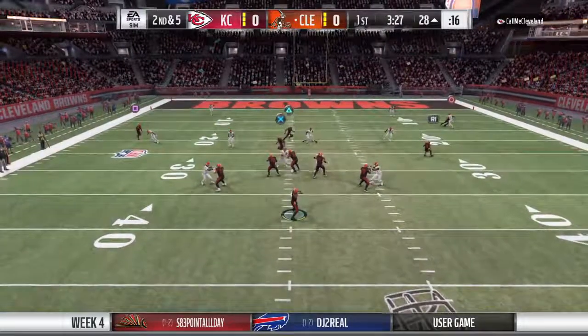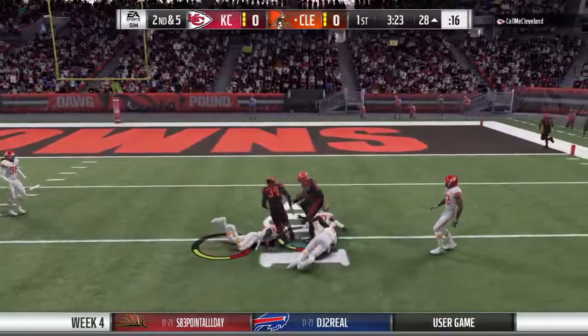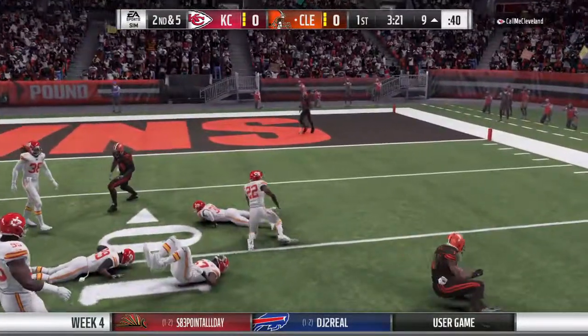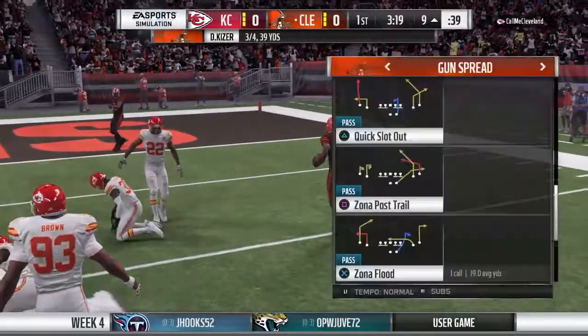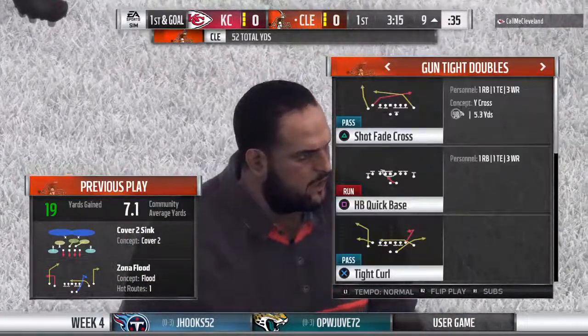From the gun, Kaiser gets it to Strong. And he gets it inside the 10 to the 9. The Browns passing game finding its stride. They've got another first down.